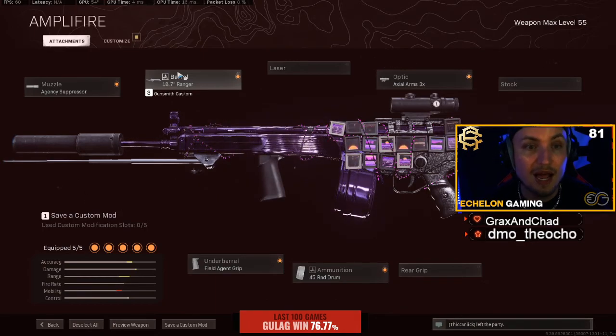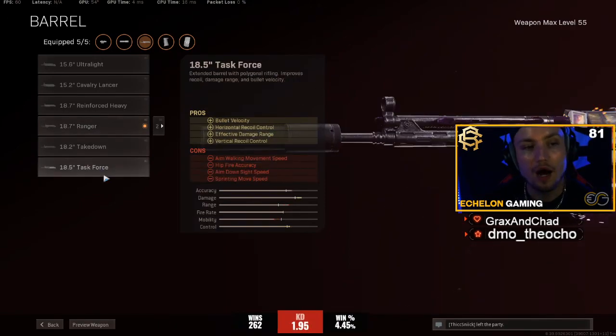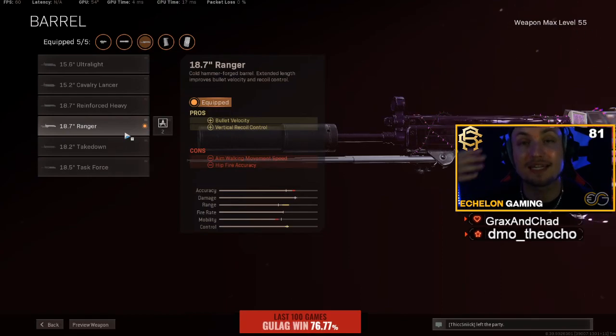So I got the 3X. I got the Ranger barrel on this gun to help with the bullet velocity and vertical recoil control. I went from the Task Force. Now, the thing about the Task Force is that it is the same ADS speed. The only change is the horizontal sway that it helps with or whatever. So basically, to help with ADS speed, the Task Force has more.